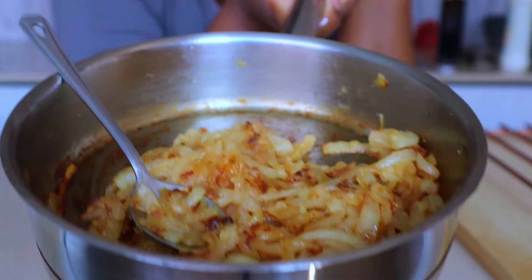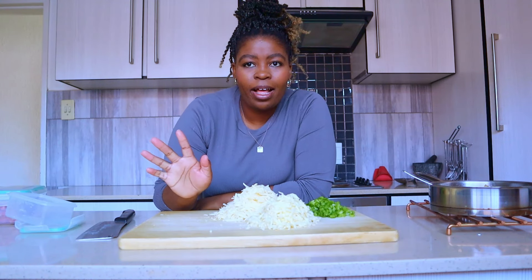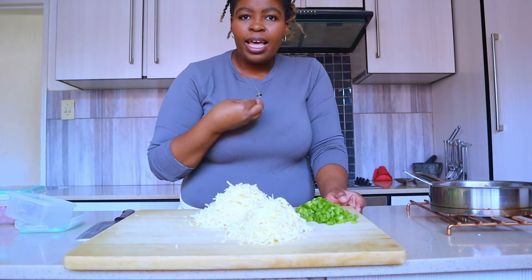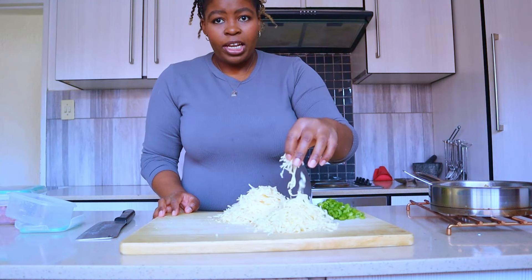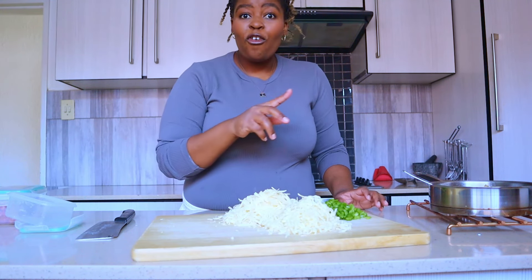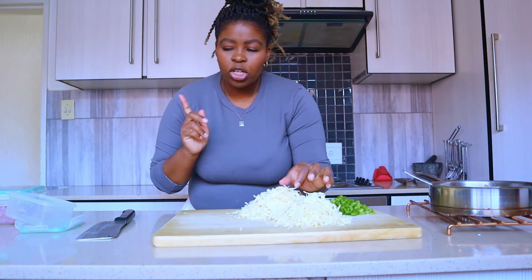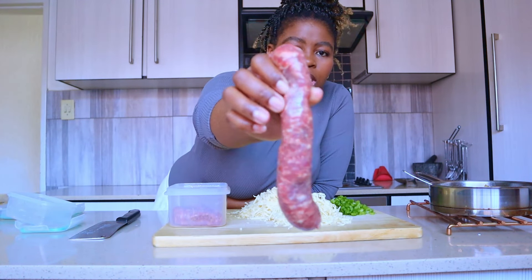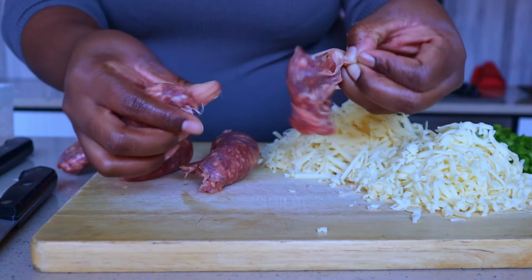Our onions are also done - look at them, nice and caramelized. Meanwhile I'm gonna preheat my oven at the highest setting you have, and make sure your grill elements are on both at the bottom and at the top. I've prepared my other toppings: green pepper - not traditional to a boerewors but I love green pepper on pizza, it's non-negotiable - mozzarella cheese for the pull, white cheddar cheese for the flavor. I prefer white cheddar because it's not as strong as the orange. Our boerewors sausage I'm just going to peel out of the casing.